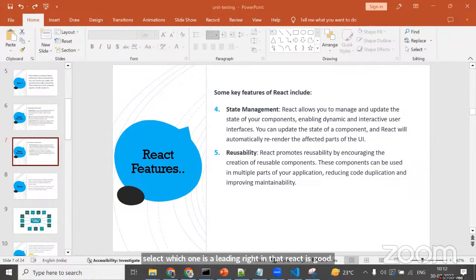Any other questions? Sir, is the virtual DOM feature only in React, or is it also in Angular or Vue? In Angular, it's not there. In Vue.js, it's there. In Vue.js, there is also a concept called shadow DOM. If you ask me personally, I like Vue.js also. Sir, Vue.js is outdated? It's not outdated. It's trying to come into the limelight. What's the latest version? It's 3. So it's trying to come into the limelight, but it's unable to.